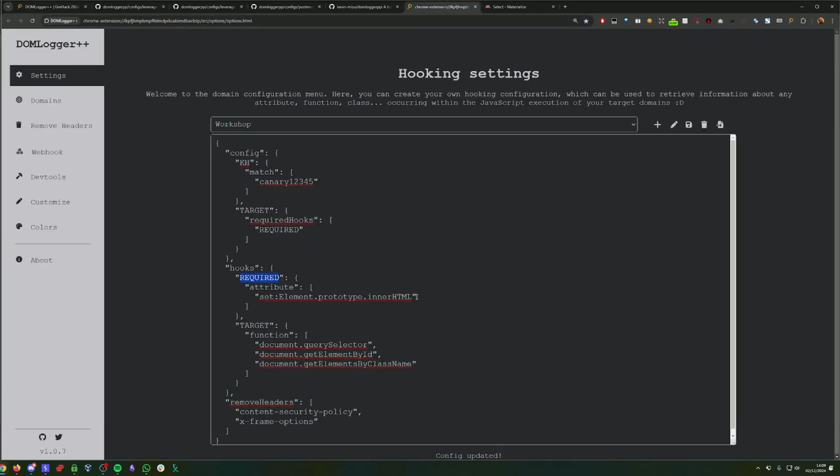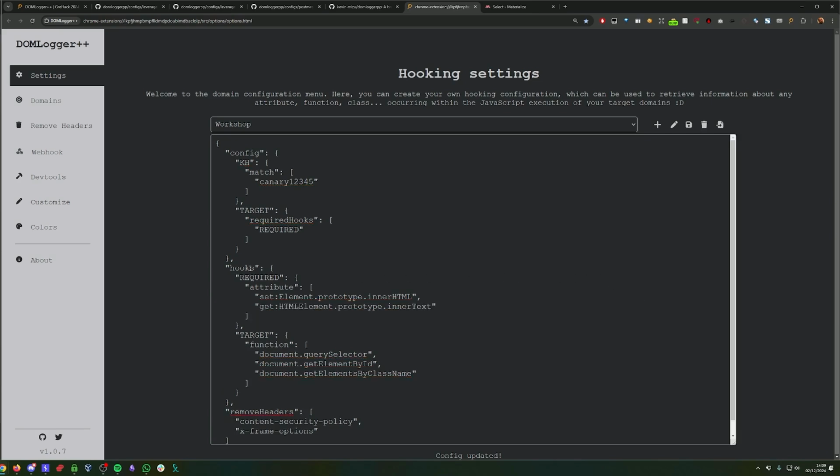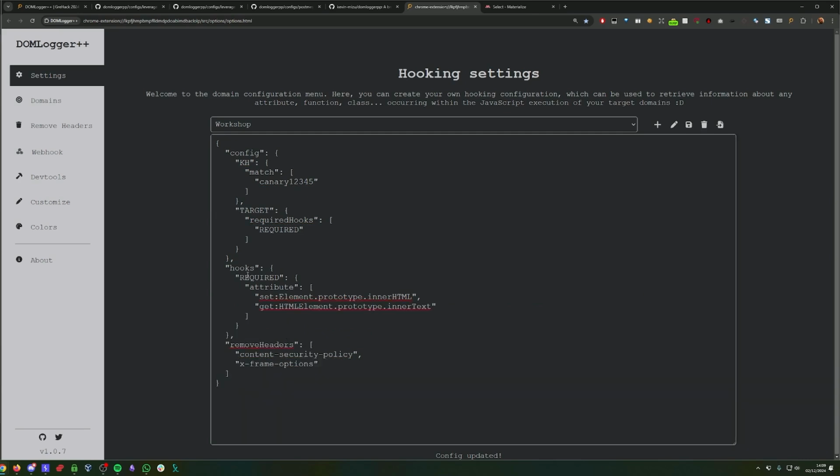So we have inner HTML, we just need inner text, and that's it.